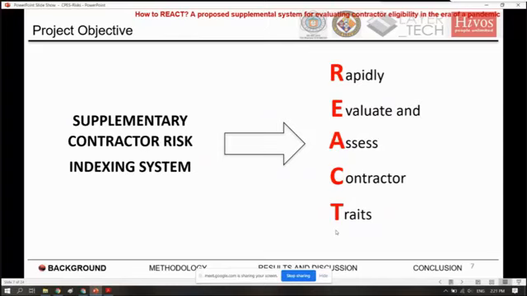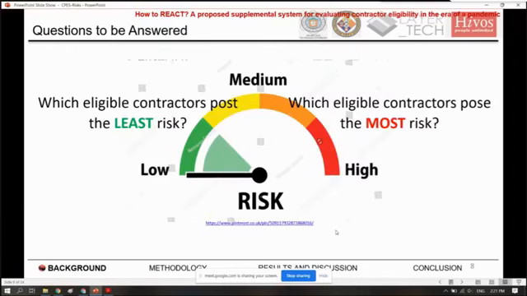In order for us to ensure that those things are not abused, we should have a parameter to characterize our participating contractor in all of our procurement. So let me proceed to the next slide. In this particular project, we would like to characterize our contractors, whether they pose the least risk or the most risk. So in this study, we categorize them under low risk, medium risk, and high risk contractors.